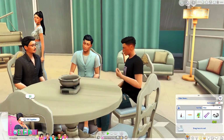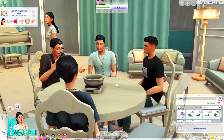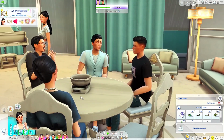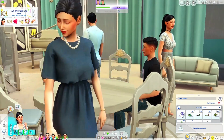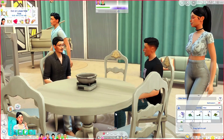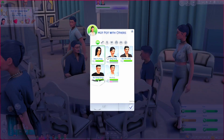And you would have noticed that Inni is also here with us, because Inni actually is back alone and his family is still overseas, so he has been invited by Reina's family to come and spend New Year's Eve together. Inni is pretty much family at this point. Either way, we're going to get everybody to gather around for hot pot now, which is the tradition for most New Year's Eve meals. So let's get Reina to get everyone to eat sukiyaki together.